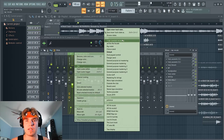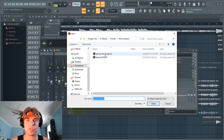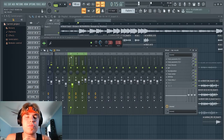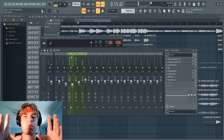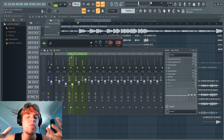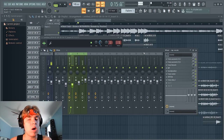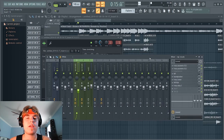Now, next time when we want to find it, just click Vocals 2019, and it's going to just load everything in there. See? It just loads everything in there. So every time you record some new vocals, you can go right in there and just load this up. But sometimes you have to be wary, because sometimes you'll pronounce things, your rapping style will be different, so you'll have to adjust accordingly.